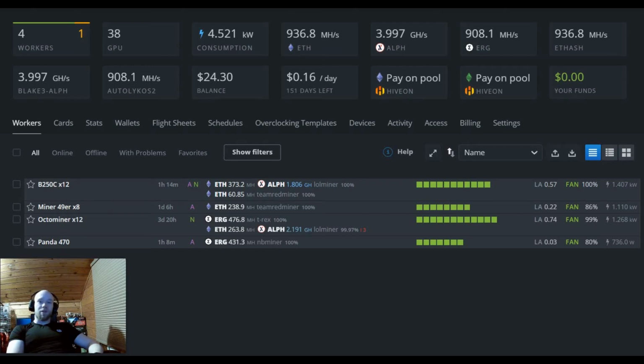Today I'm going to be showing you how to set up a GuapSwap proxy contract on Hive OS, as you can see from the background. So this is going to be a real quick tutorial, so let's get to it.